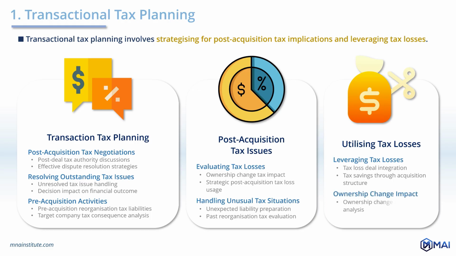Analyze the implications of ownership changes on tax losses. Different jurisdictions have varying rules regarding the carry-forward of tax losses post-acquisition, making it essential to consider these aspects in the deal structure. Effective transactional tax planning is critical in M&A, focusing on preempting tax negotiations, resolving existing tax issues, and strategically leveraging tax losses.